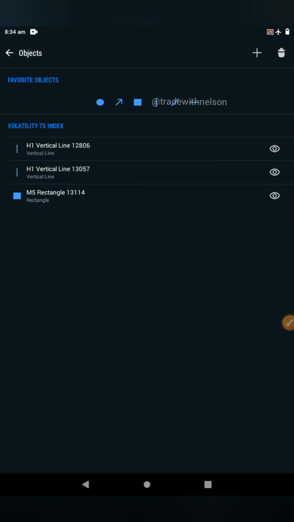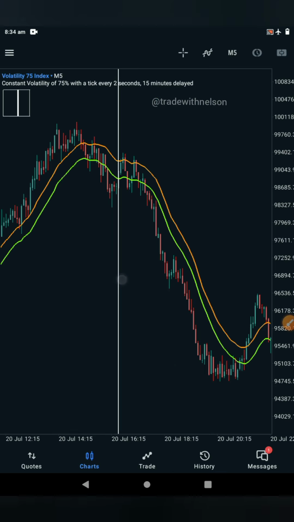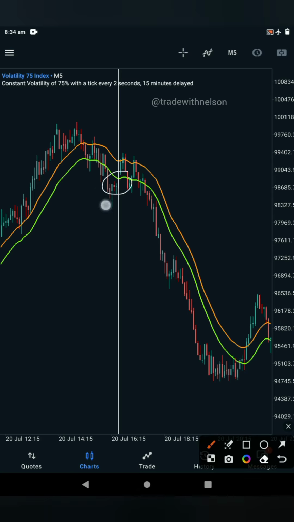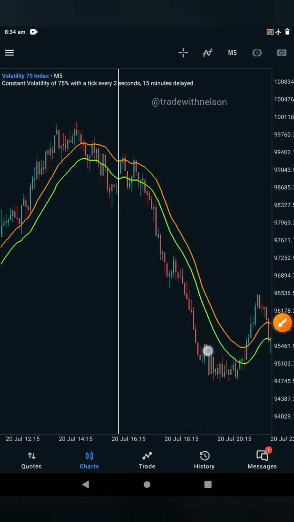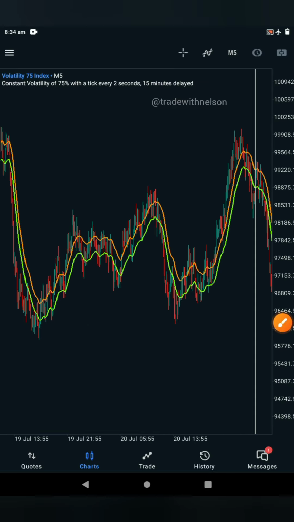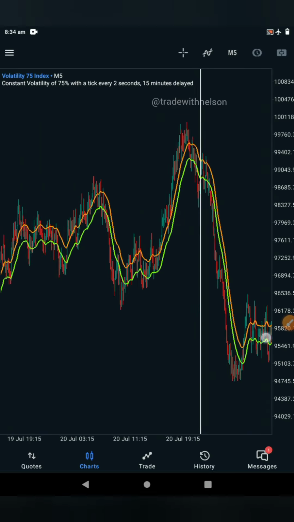So from the first example I gave, let's say this is where you have the close. You can mark this out to be the last swing low. So we have rejection over here, enter your sell, stop loss above here, then you hold your trade up to this point. Hope you understand what I'm saying. So basically that is what I want to show you in this video.